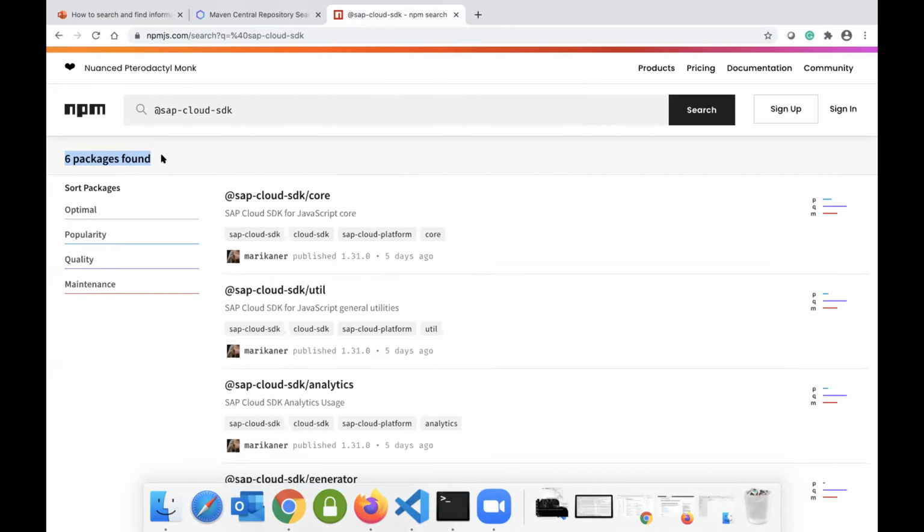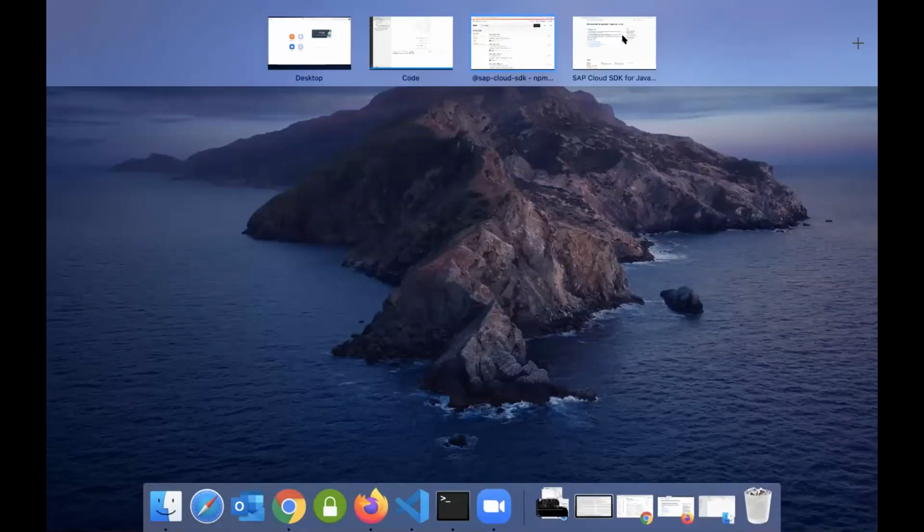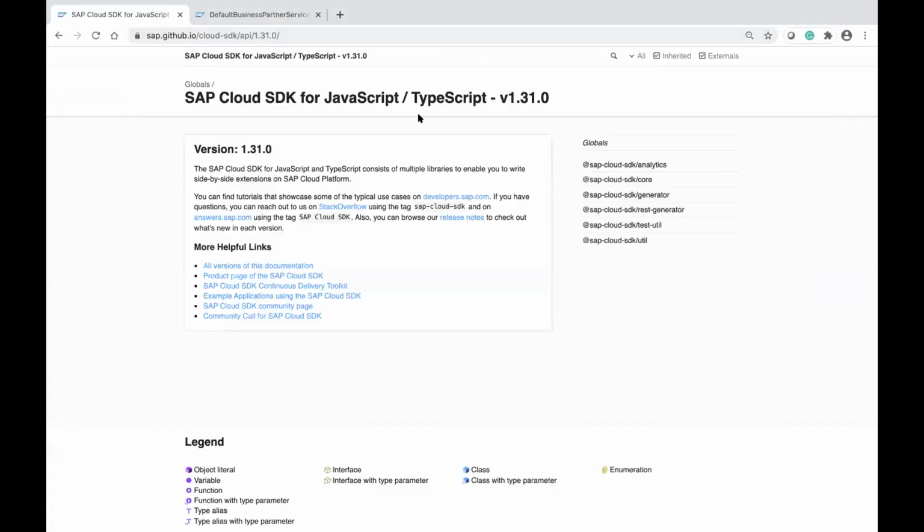And we have a second part, which is the client library for SAP S4HANA. And for that, we also provide client API references, which are also accessible over the documentation portal. And for that, I'm jumping over to the documentation portal again.